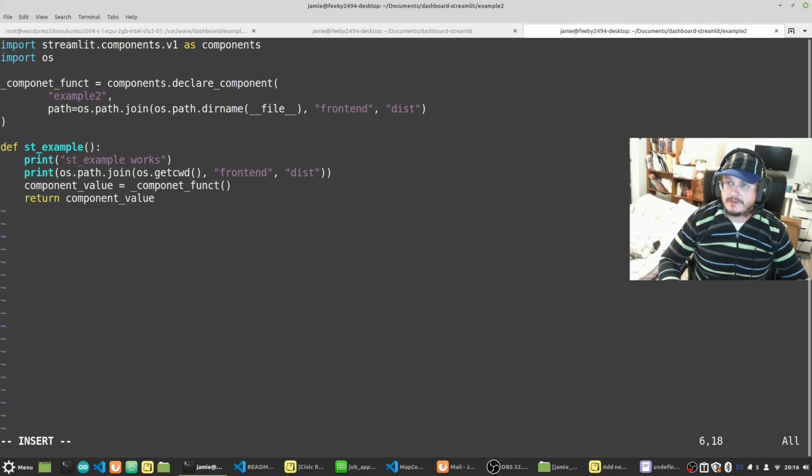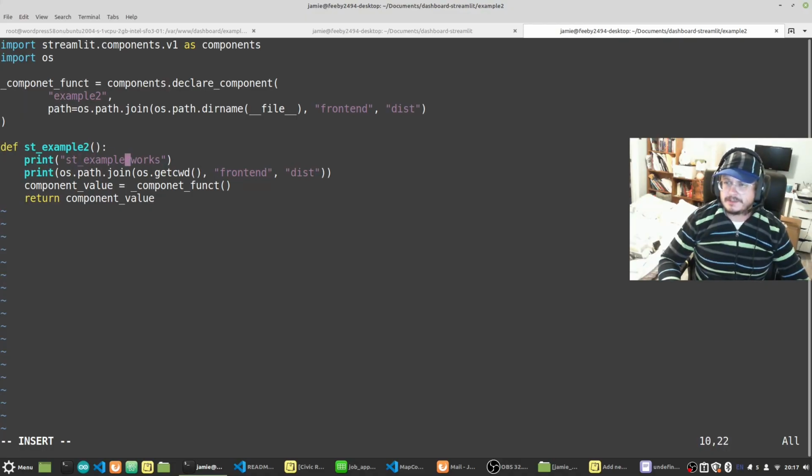The path, we're using os.path.join. And then our directory name, which is example 2, frontend, which we haven't made yet, and then the dist folder, which isn't made yet either. Then we have our st_example, I'm going to call it number 2, st_example_2.